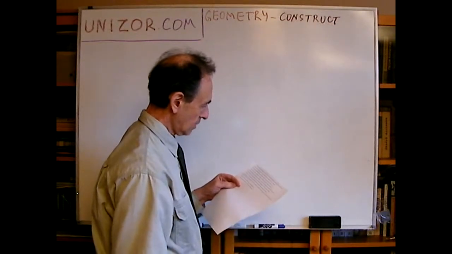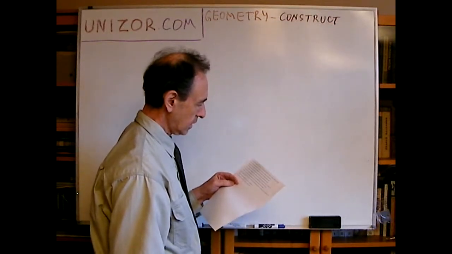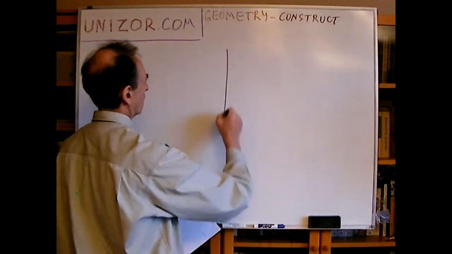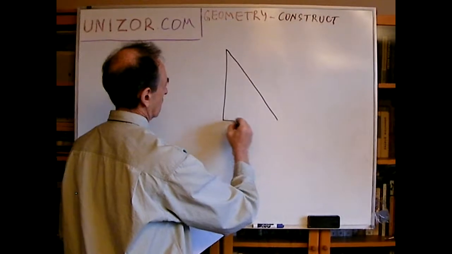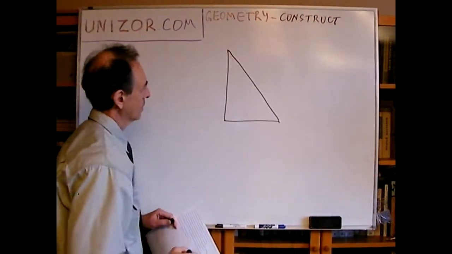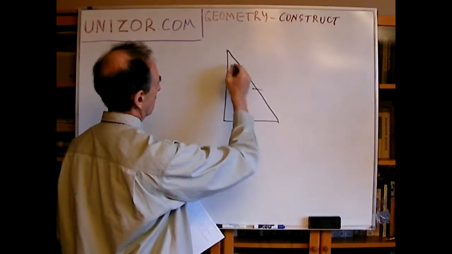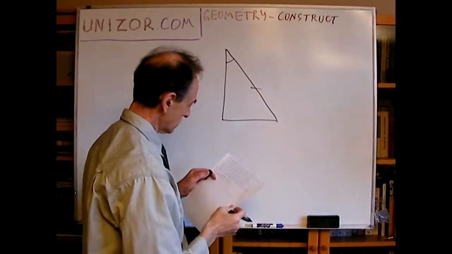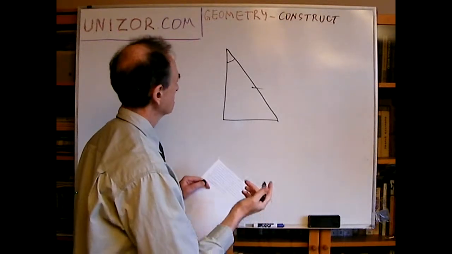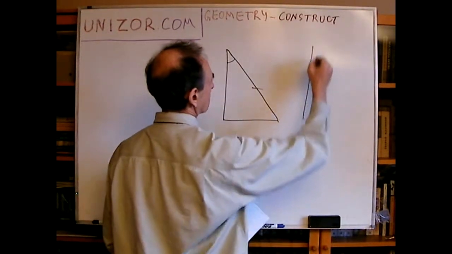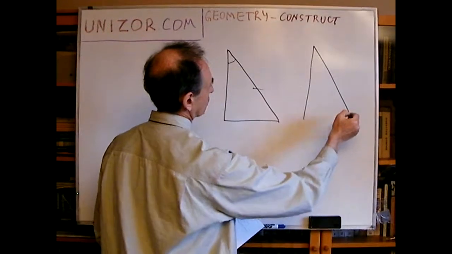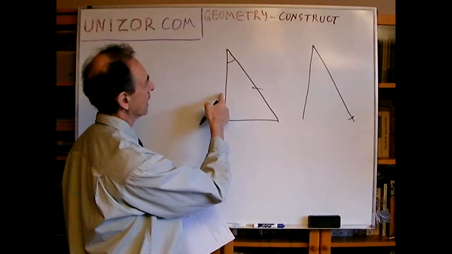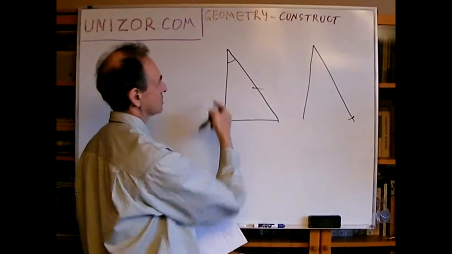Construct a right triangle by hypotenuse and the acute angle it forms with one of the catheti. So you have a hypotenuse and this angle. Well, I think I did solve this problem before. In any case, it's easy. You start with an angle which is given. You draw a hypotenuse. Oh, I think before I was solving when it was one of the catheti and an angle. Now it's a hypotenuse and an angle.